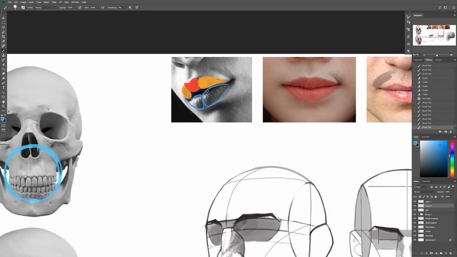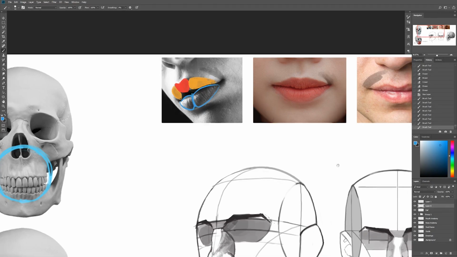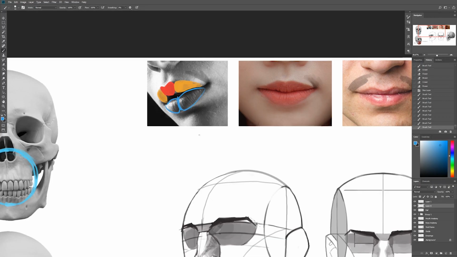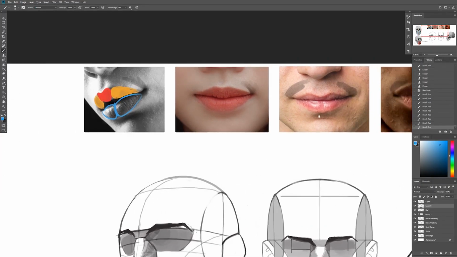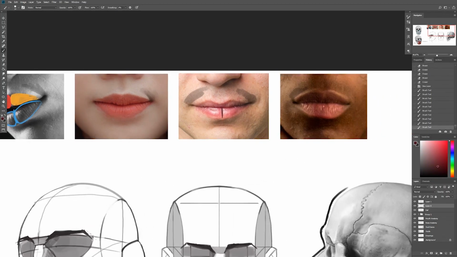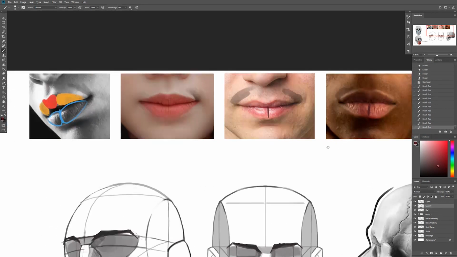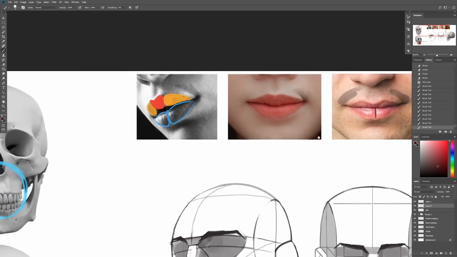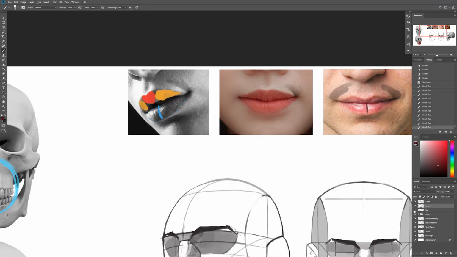And below, we're going to have the lower lip split in half with kind of like a crack in the center called the groove of the lower lip. This is going to be present on almost everybody to some degree. So we can see it here in how the highlight shifts because there's a small dent right here. And here it's a little bit visible as well. And this one, not so much. But for most people, we'll be able to see it a little bit at least. And it's very, very visible in this case here.